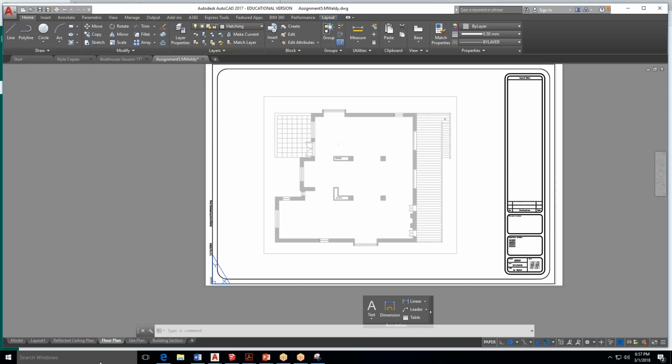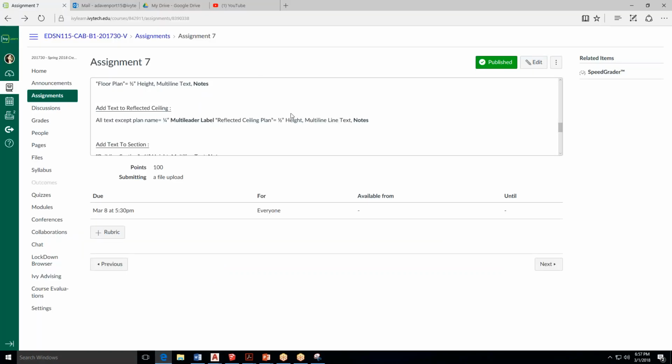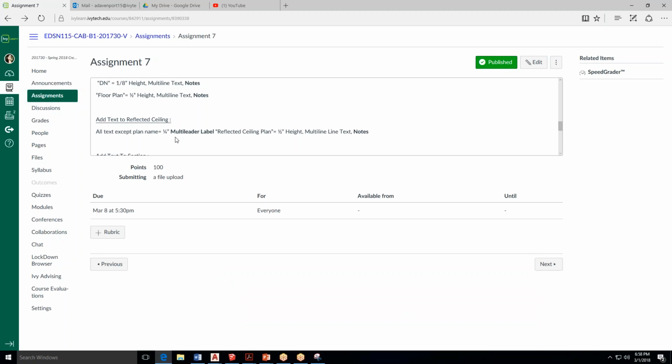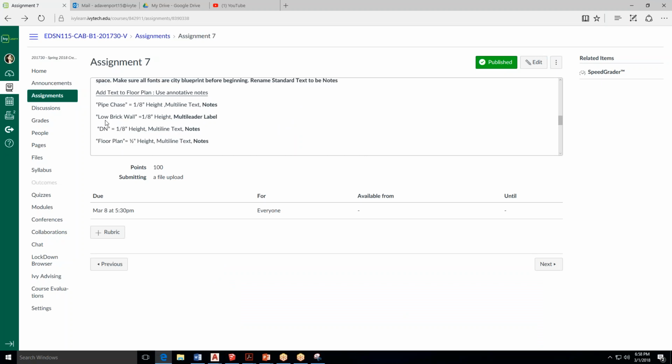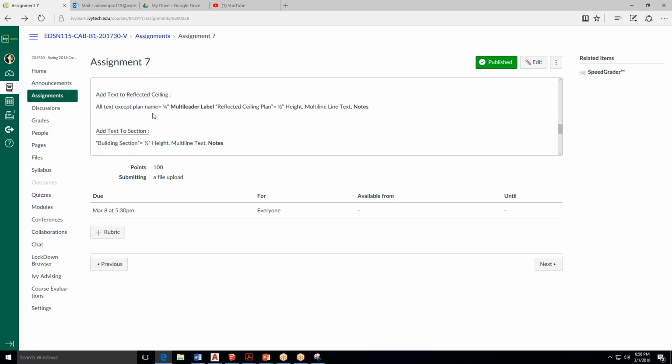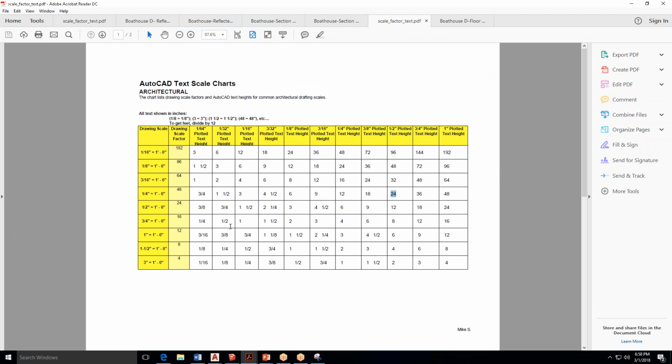Let me try another one. So if we come in here, we've had a 1/2 a height. Multi-leader is its own special deal. We have our 1/8 inch, and our 1/8 inch in this one on a chart was equivalent to, I think, 6 inches, right? A 1/2 inch was equivalent to 24 inches. And we saw that by looking at the chart, and we said at a 1/2 inch, at a 1/4 inch scale, it would be 24. At 1/8 inch at a 1/4 inch scale, it'd be 6 inches. And these are our notes normal, and these are our annotative notes.